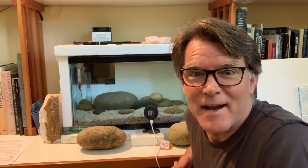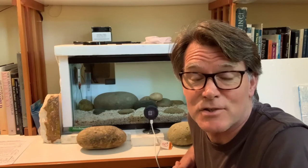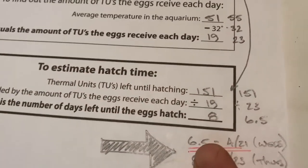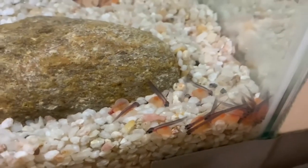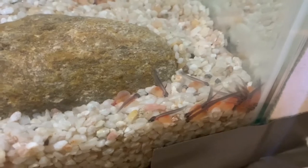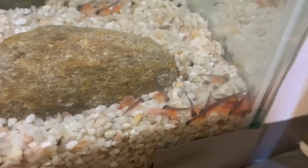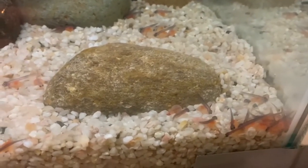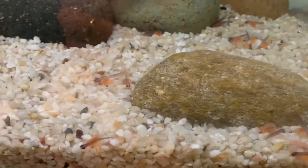Hey Tom, are you out there? Thanks for the introduction Ethan. Welcome everybody, welcome to Tank Time with Tom. Carl gave me a hatch sheet calculator. What this calculator does is it allows you to calculate the amount of days that it's going to take eggs to actually hatch into alevin. So guess what? We have alevin — they're really pronounced alevin. Little baby steelhead with the egg sac still attached and they're swimming around. It's exactly what Carl's hatch calculator estimated. It's a great way to use math and science, isn't it?